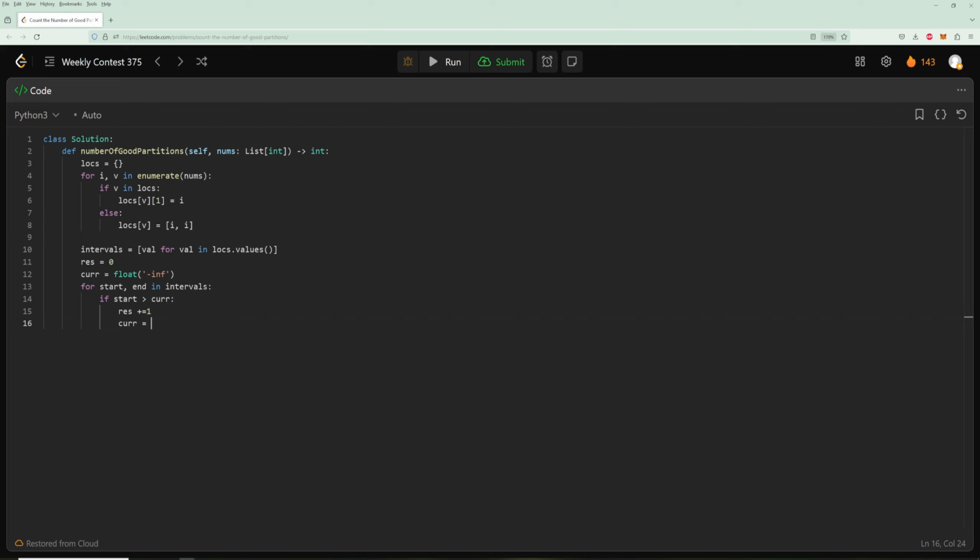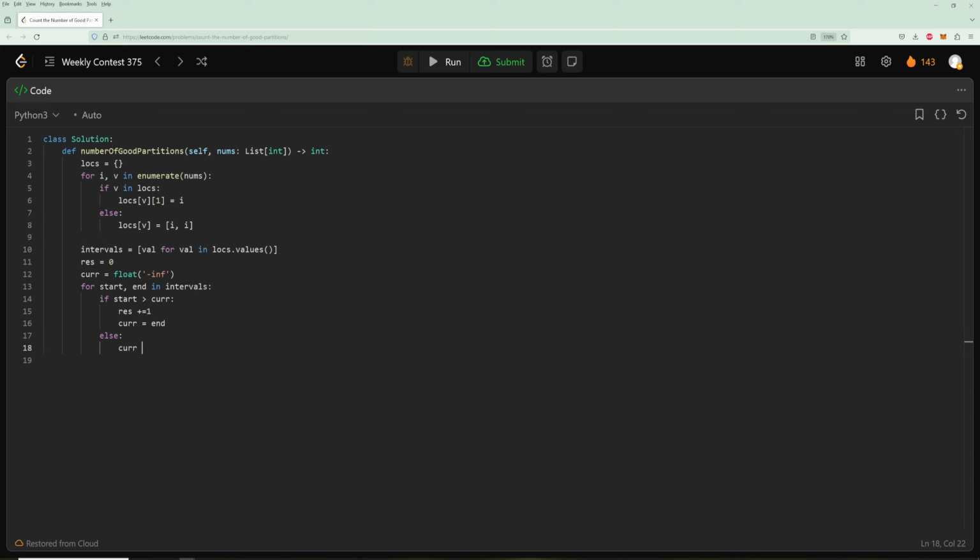And we are going to make our new cur the end of the interval. Otherwise, there's going to be an overlap here, and if there's an overlap, we only care about the end, because we know that the start of our current interval is always going to be smaller or equal to the next one because they're ordered by start, right? That's the other thing. We didn't need to sort our intervals because we have this dictionary that is in order, or you can do a two-pass so you can avoid sorting your intervals. They will already be sorted.